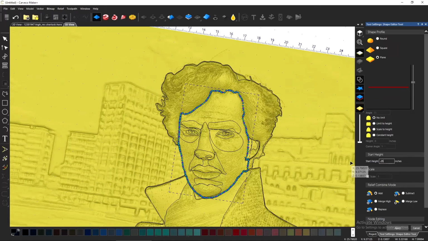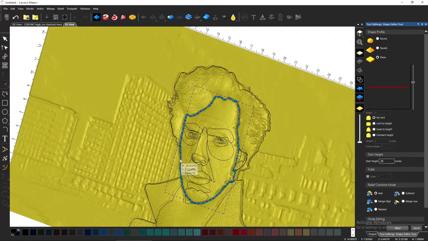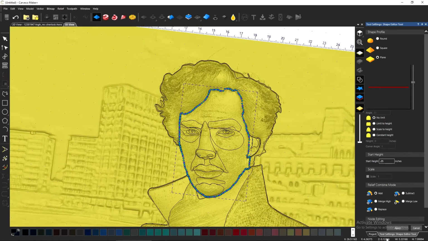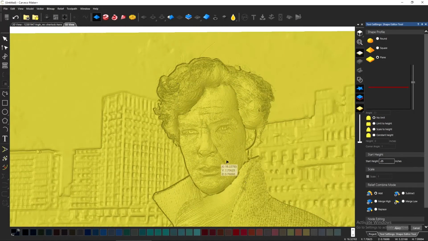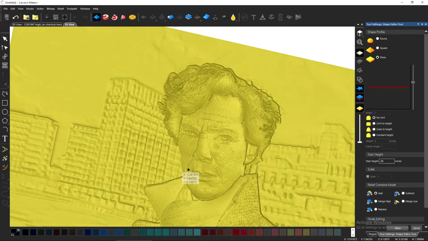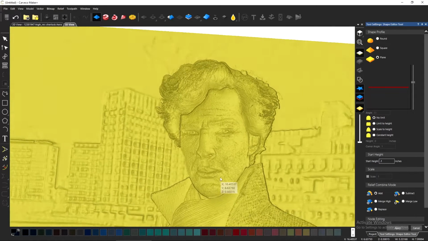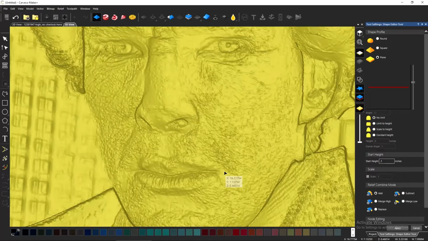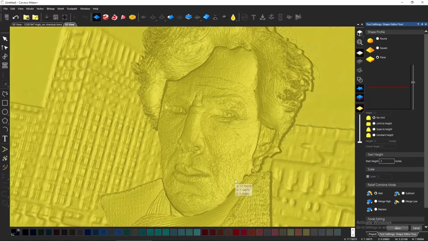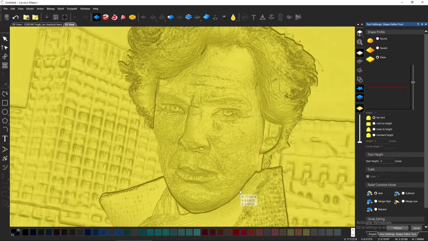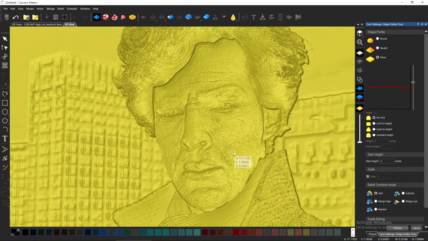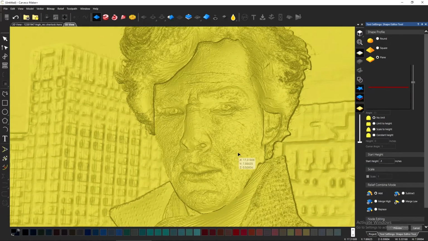Just the 0.25. 0.1. Yeah. And you create that step effect. We're going to blend it all back in just a second.